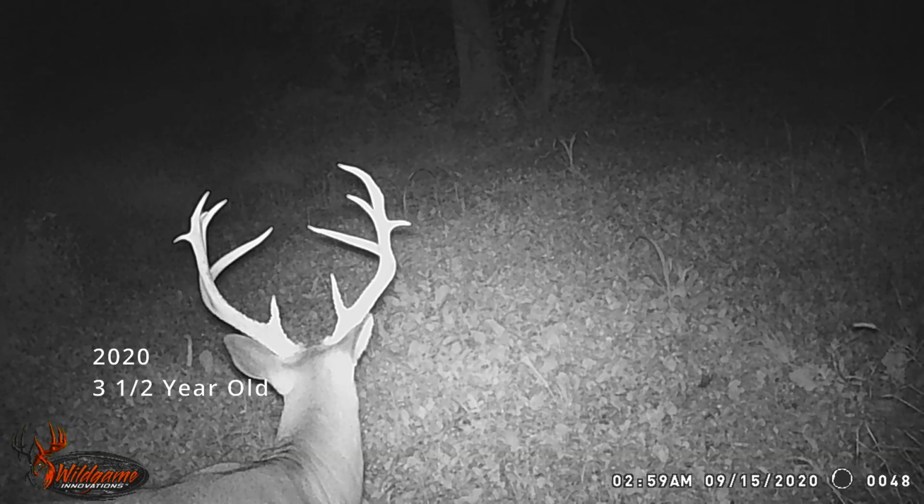But when we got into the deer woods in 2020, as a 3-year-old, he was all over the place. We got pictures of him here, there, again early October, a lot of night pictures, and I just didn't feel great about it. I had made some mistakes with hunting pressure on this farm in 2020, and I felt like in the early part of the season I bumped him off. I had put a little too much pressure on him, and I shot a doe out of a food plot, which is never a good thing to do in early October in heavily hunted states like Pennsylvania. But we all get excited.